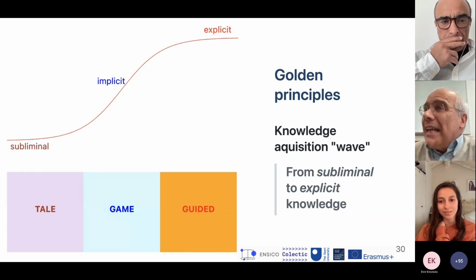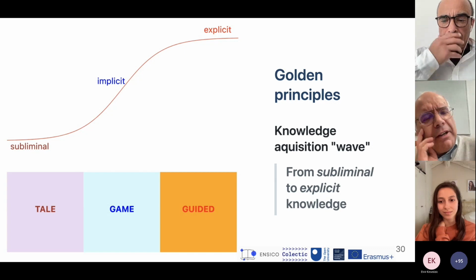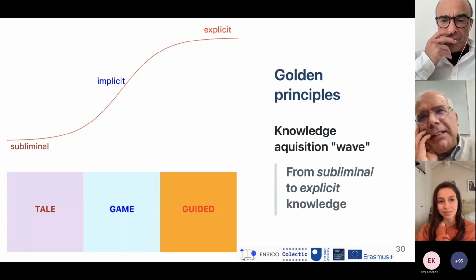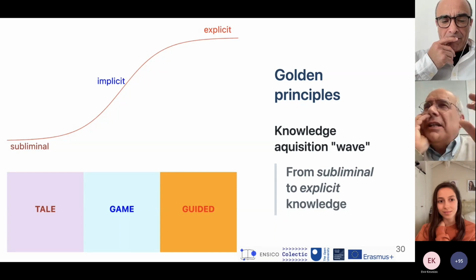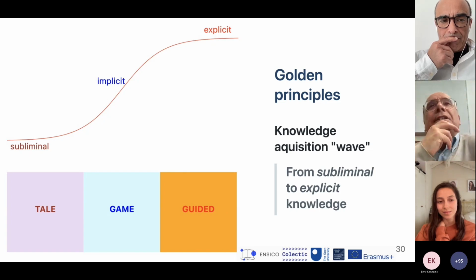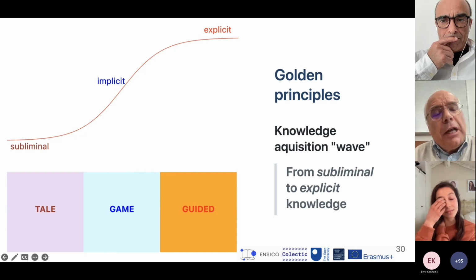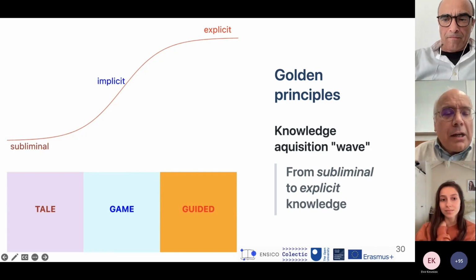This pilot project is intended to be experimental. We're experimenting, but in a sense, for very, very young students, they need to be told tales. They need figures, like characters, in a fairy tale like thing, and somehow in those tales, hidden in them, there is this subliminal knowledge that is going to germinate, is going to start, and then it's going to grow in later stages. This stage, what we call implicit knowledge, they are given games.